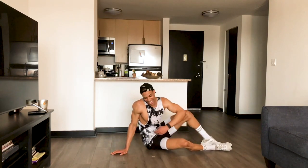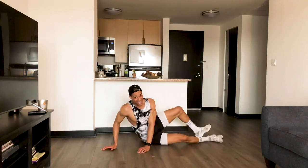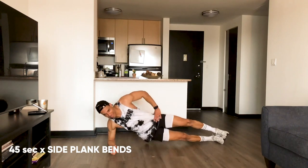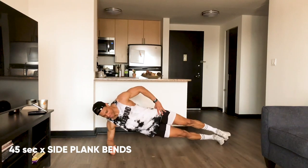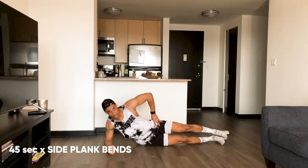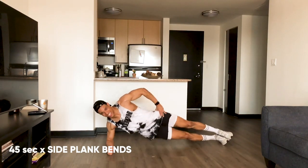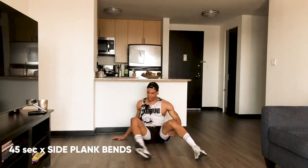We know the drill, hitting those obliques. Love handles are gone. Love Magazine is in. Let's go. All right, and up. 3, 2, and 1. Position myself. Nice. 10, 9, 8, 7, 1. Nice, guys. Good job. All right.